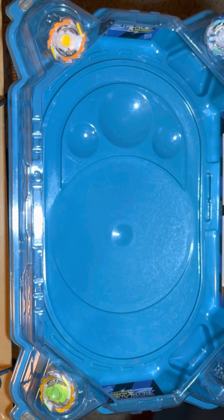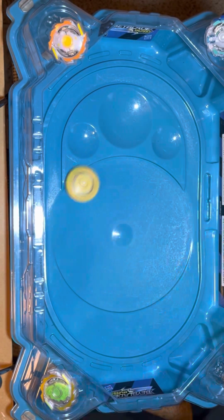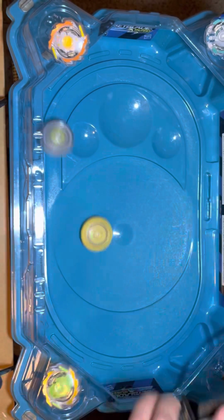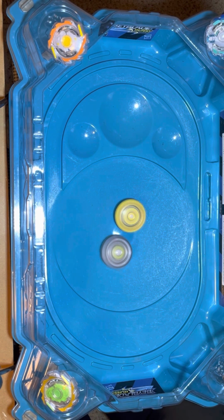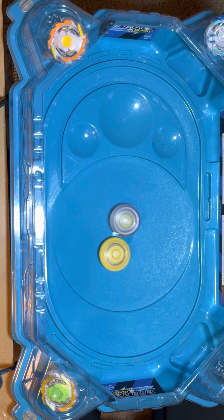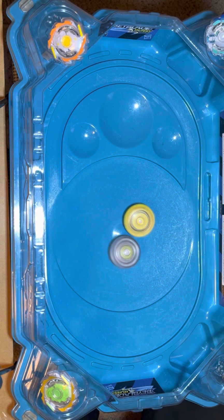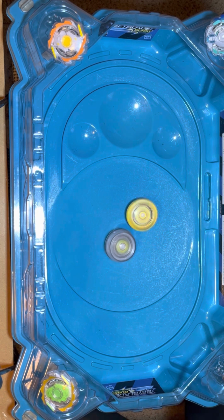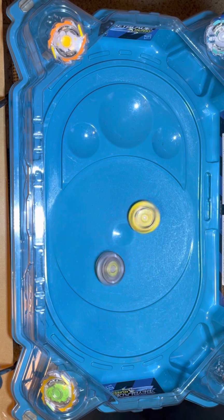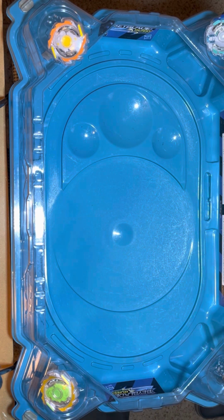Now we will launch Orpheus next. 3, 2, 1. Okay, both bays got a decent launch. Let's see what happens. Will Synax come out ahead on this battle? Both bays are wavering. Synax with a little bit of life after death. We are tied. Let's go again.